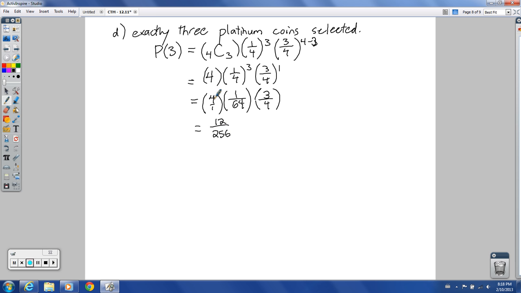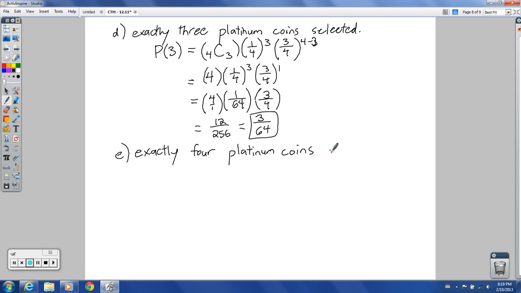Could you have reduced right here the 4 and the 4, or the 4 and the 64? Either way, yeah, could have done that. But I'm going to leave it like that as a helpful little guide for something later. We're still yet to reveal it. I know the tension is mounting. It's just unbearable. You just want to know, why are we leaving it like this? Why aren't we reducing yet? Patience. Patience is a virtue.